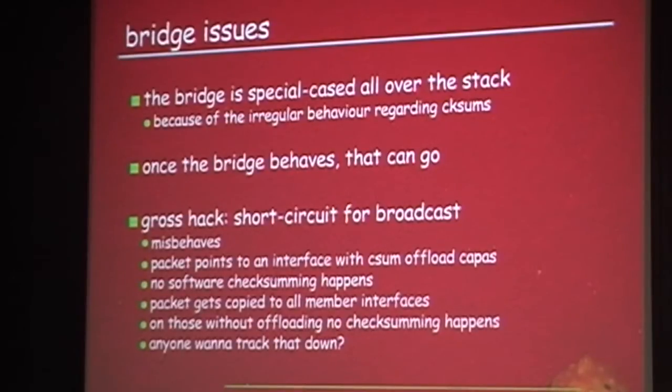So a broadcast packet. The bridge basically deals with the broadcast packet like it does with every other packet, and at some point when it has already decided where to send it, it's using the first interface on the list or something, it kind of randomly picks an interface for a broadcast packet, looks at those capability flags, whether the interface is checksumming capable or not, and then just before sending it out to that interface, wait a second, this is broadcast, this needs to go to all interfaces. So it copies that packet and puts it into the outbound queues on the other interfaces. Now this is after the checksumming decision stuff has happened. They're taking a short circuit.